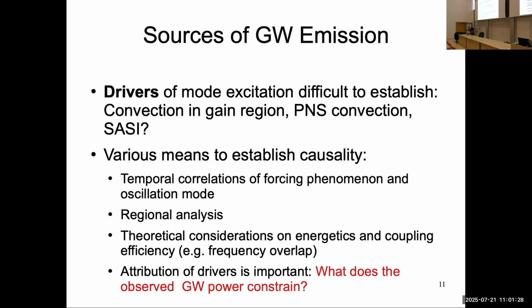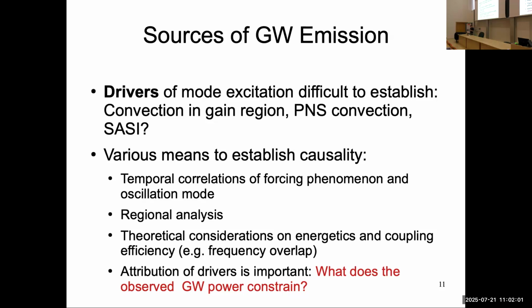All right. Now, what is the source of that high-frequency emission? I think, to be fair, we should say that the source of that emission is a delicate issue. So what's driving that? Is it the fact that you have convection in the gain region disturbing the surface region, or is it the protoneutron star convection that interacts with it from below? That's something that's quite tricky to analyze. We'll hear a talk about that today.